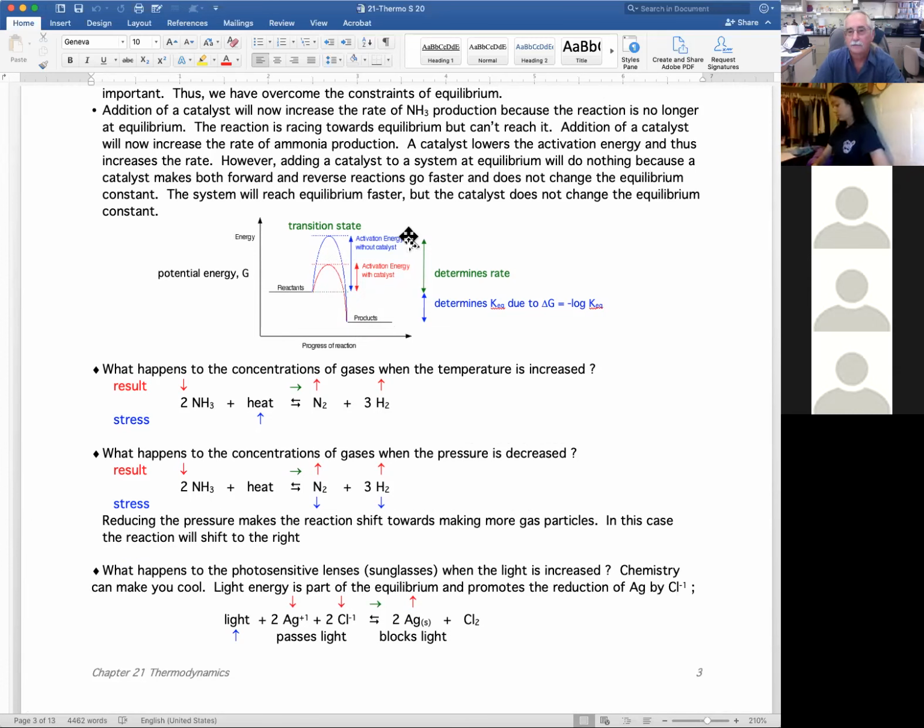For example, if the catalyst is an enzyme, the enzyme will bind to one or more of the reactants, do something to them that makes them lower energy and more stable, and then let them go on to the next step instead of just leaving it to fate. So this part right here is what determines the rate. It's the energy in the transition state, the energy of the activation energy. So what does the catalyst do? It cannot change the equilibrium constant, but it will change the energy of activation, making the reaction go faster.